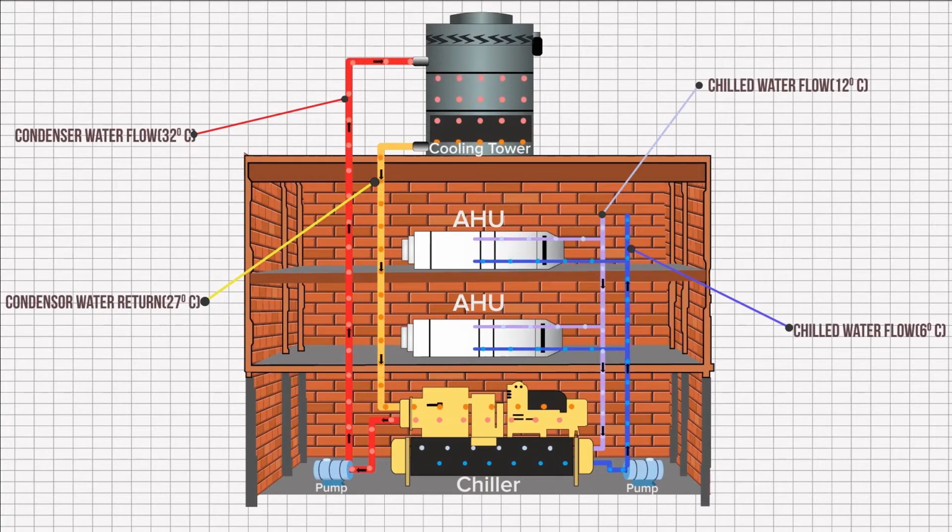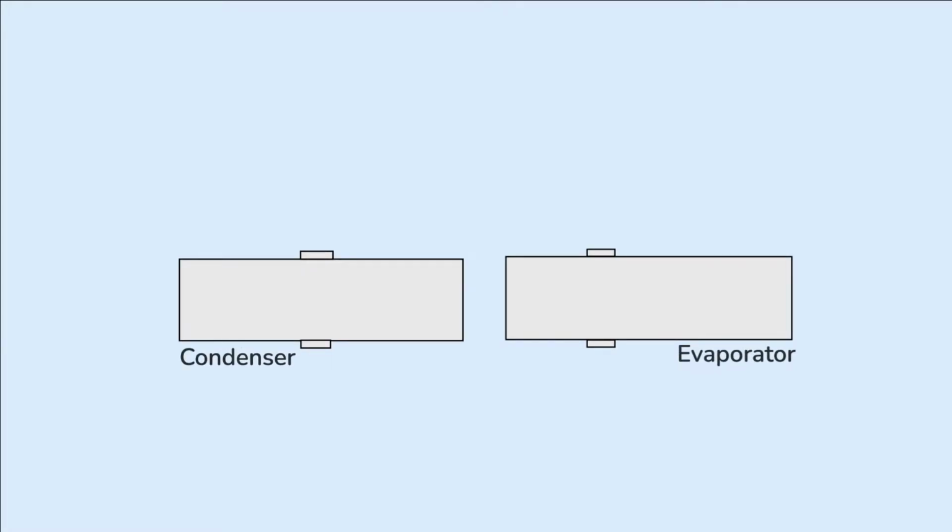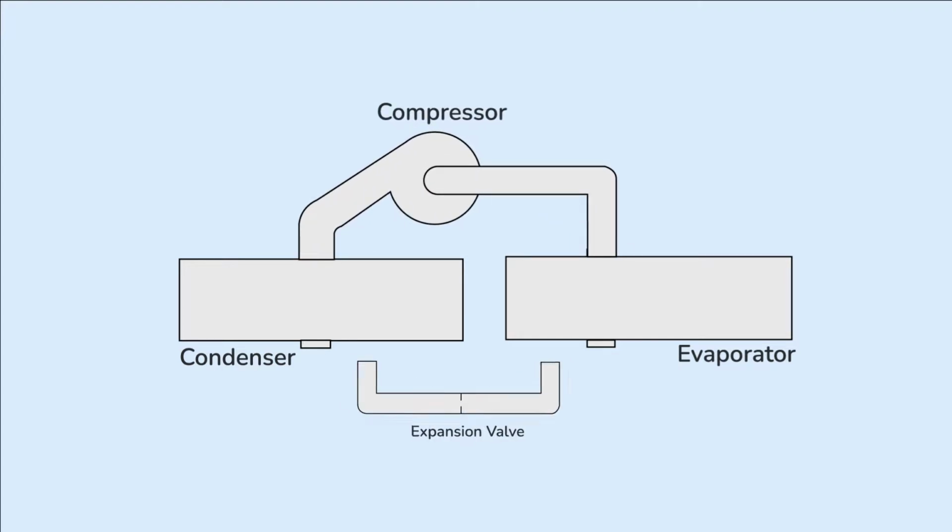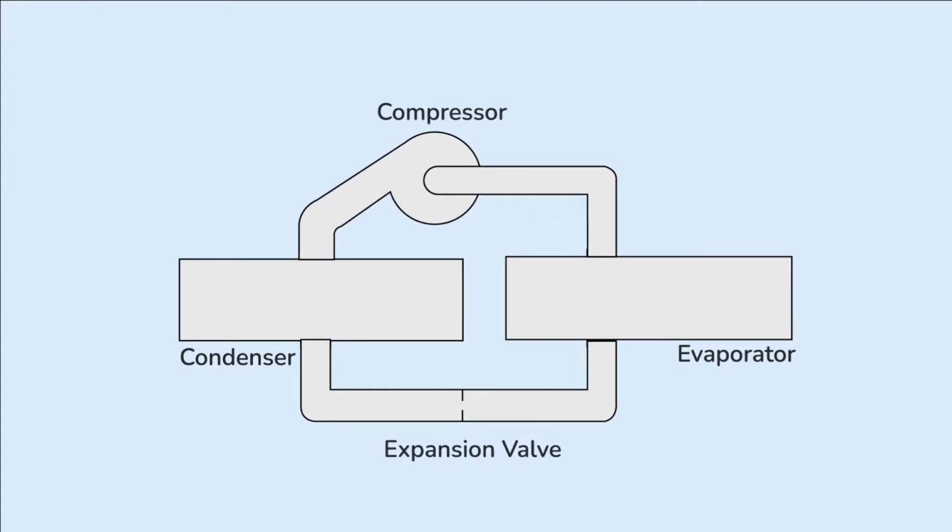Let's look at what's happening inside the chiller to see how it functions. Every chiller has four main components: evaporator, condenser, compressor, expansion valve. These four are vital elements of the chiller, without which the chiller may not function. Now inside the chiller, there are basically three main circuits operating for the chiller to function.